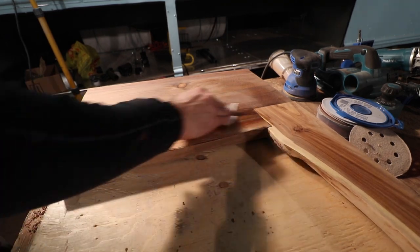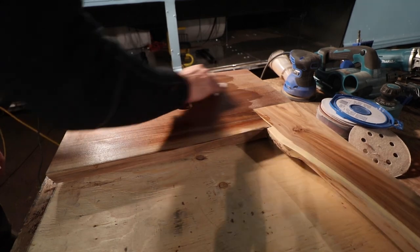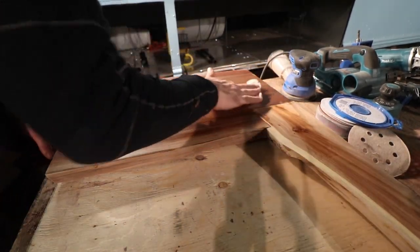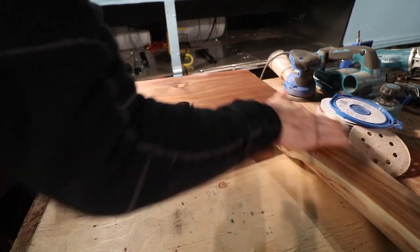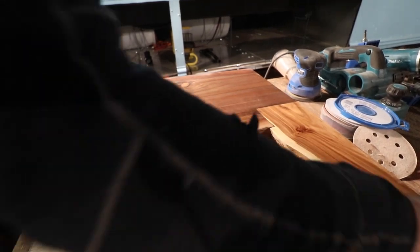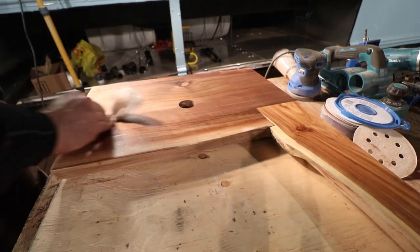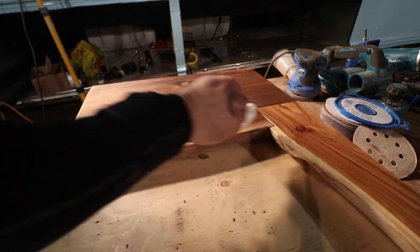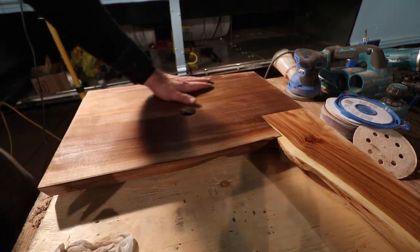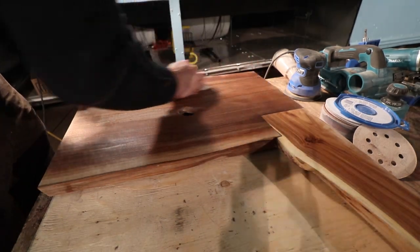By wiping this down with a wet cloth, it pops the grain, and then we'll sand it down with 220 grit to knock all the top hairs off. We did this on accident on the kitchen countertop, and come to find out it's actually a good practice to do, because the first time this gets wet, the grain will pop. Oh yeah. Definitely made it shine. That definitely popped the grain.